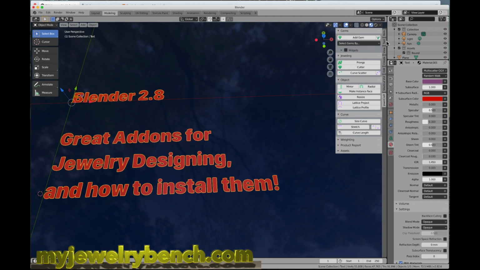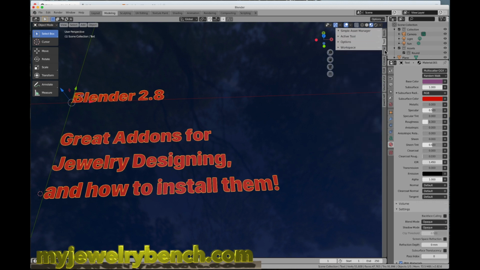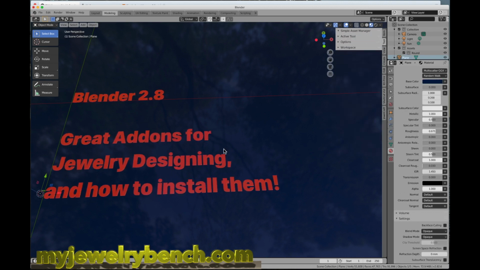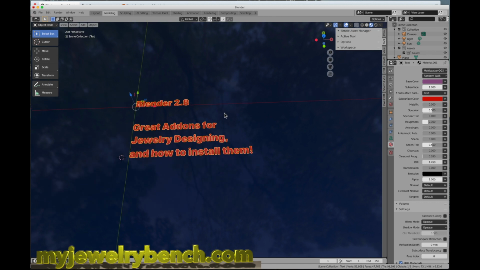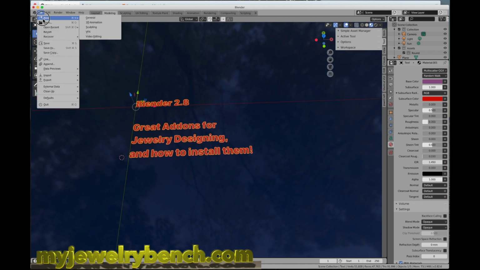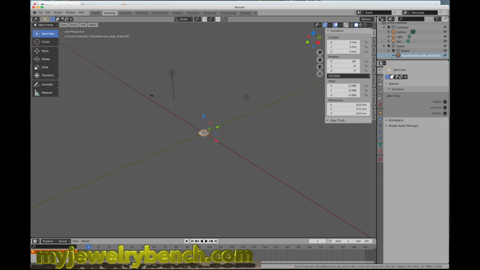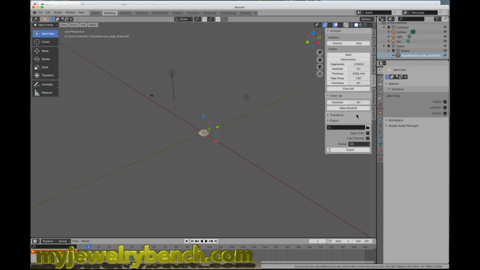In tools, we have some other add-ons that we can use when we're working with models. For instance, if I select an object here, let's just start a new file. We have the 3D print add-on, which comes with Blender, and I'll show you how to add that to your modeling just in case you don't have that added. So you can see once you select an object, you can use the 3D print tool, and then we can check if it's a solid item and whether or not it's going to print without errors.